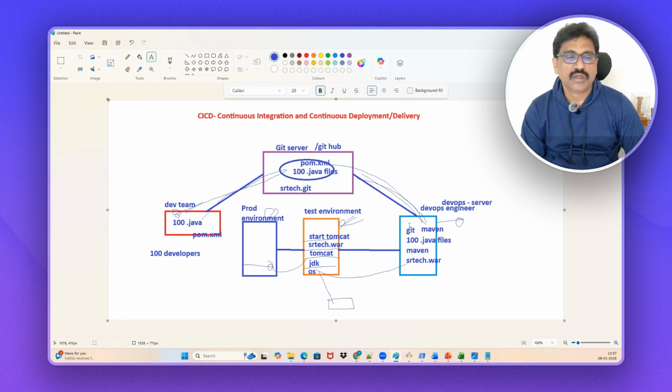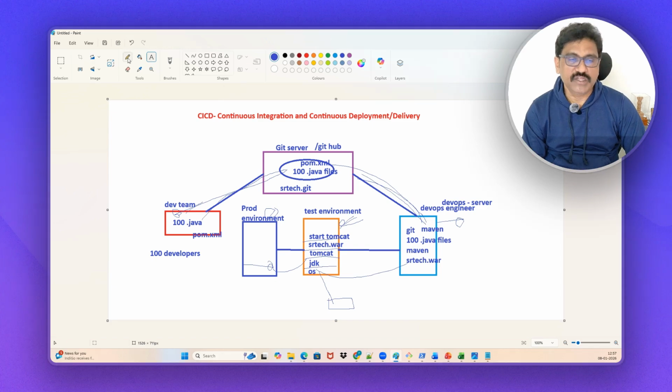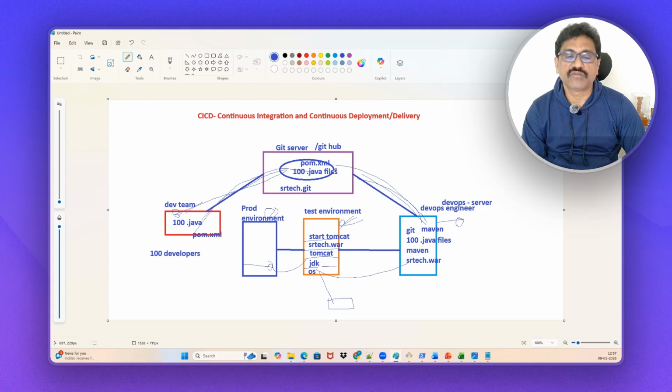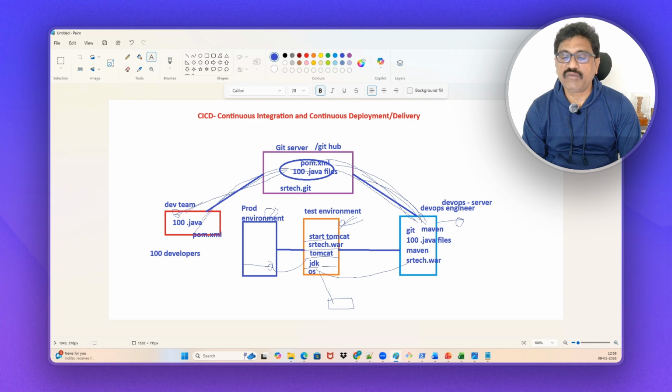Fine. So here, somebody from the development team should give instructions to Maven, then only it can build the code. Otherwise, it cannot. It's not a human being, it's a tool. So that is the reason the developer will write those instructions in this pom.xml file and push it. When a DevOps engineer clones this repository, along with the src folder and the main code, this pom.xml also will come here. And when you run the Maven command, Maven will identify this pom.xml file by reading the name of the file.